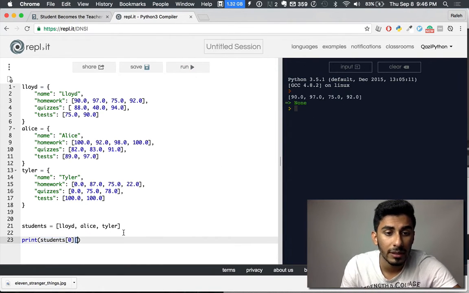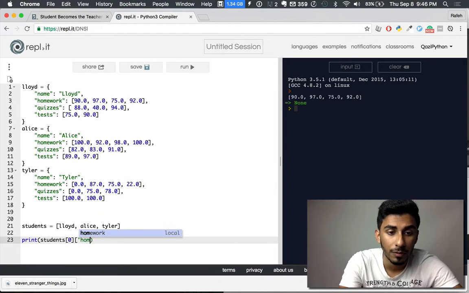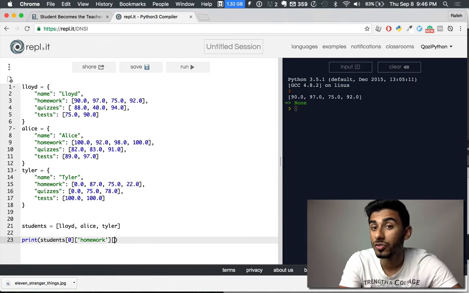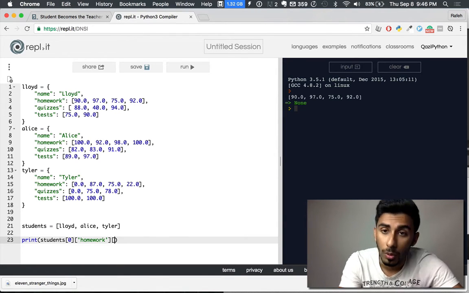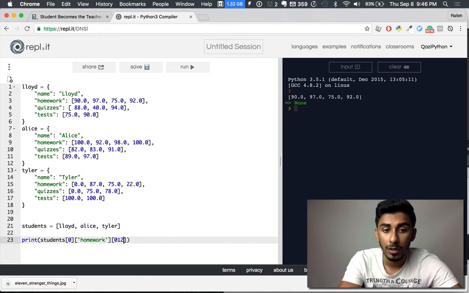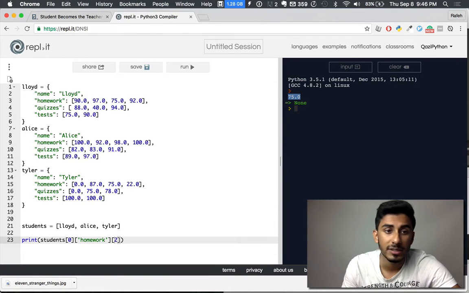So let's go back. Since this whole part evaluates to that dictionary, I can effectively just index it right over here, and I can say homework. And this will give me the homework scores. Let's say I wanted the homework score of the third homework, right? I would put a 2 here because we start from 0, 0, 1, 2. 2 is the third element. So I'll go like this, and I get back a 75.